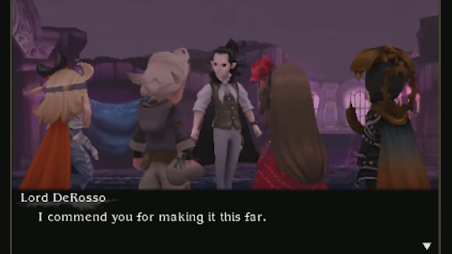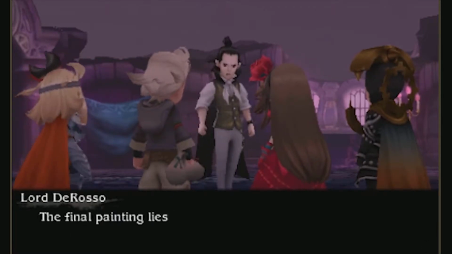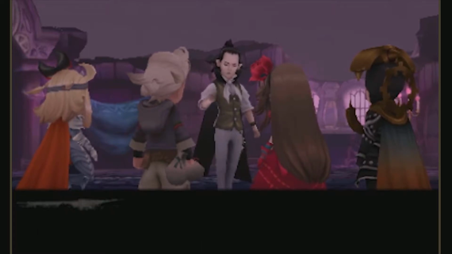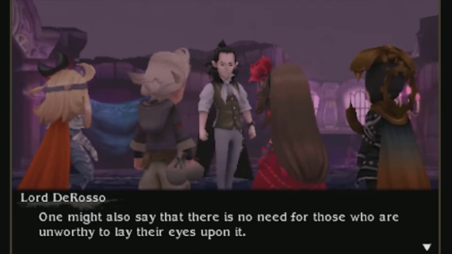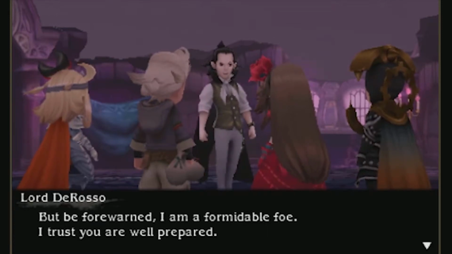I commend you for making it this far. Oh, no more paintings? The final painting lies beyond this throne. I shall reveal it to you if you defeat me in battle. What? The last test is a test of strength. I shall only reveal the painting to those whom I deem worthy. One might also say that there is no need for those who are unworthy to lay their eyes upon it. But be forewarned, I am a formidable foe. I trust you are well prepared.